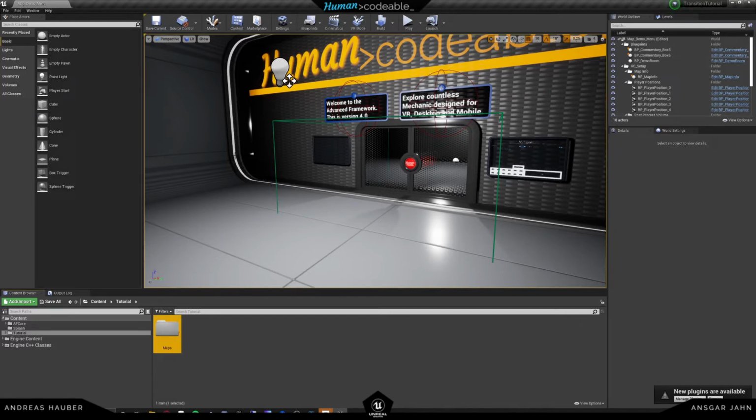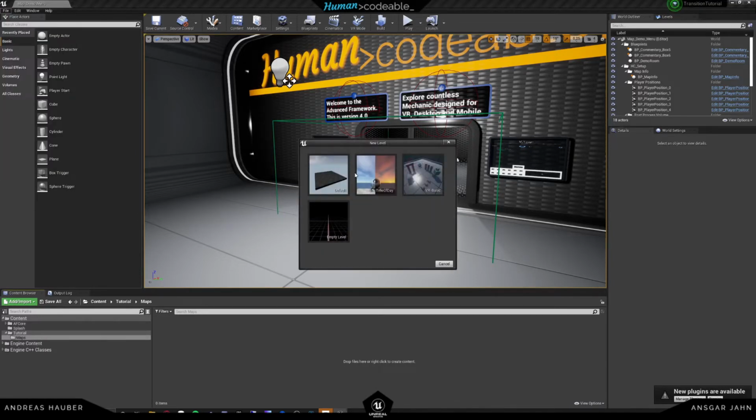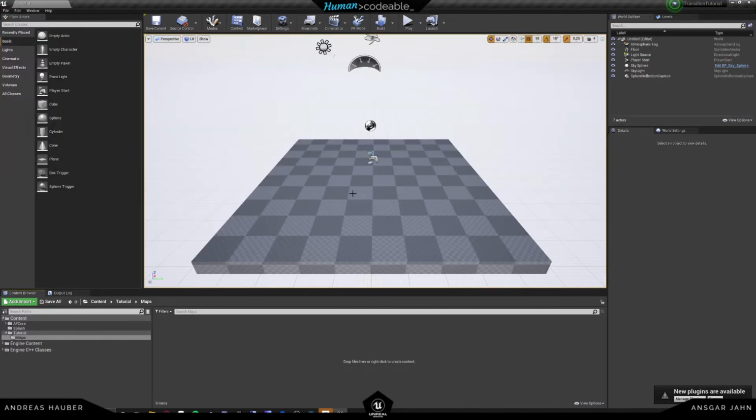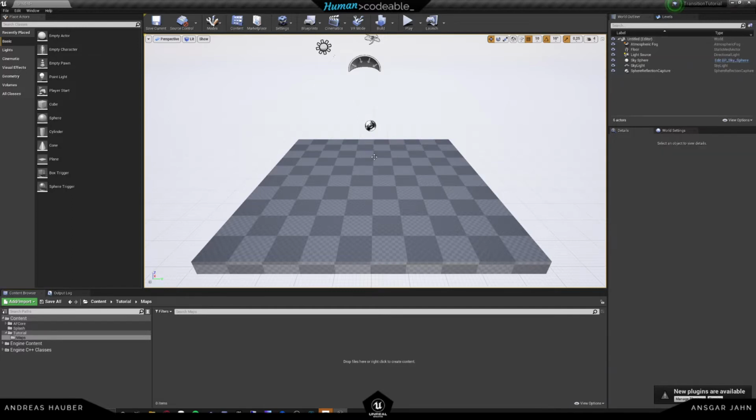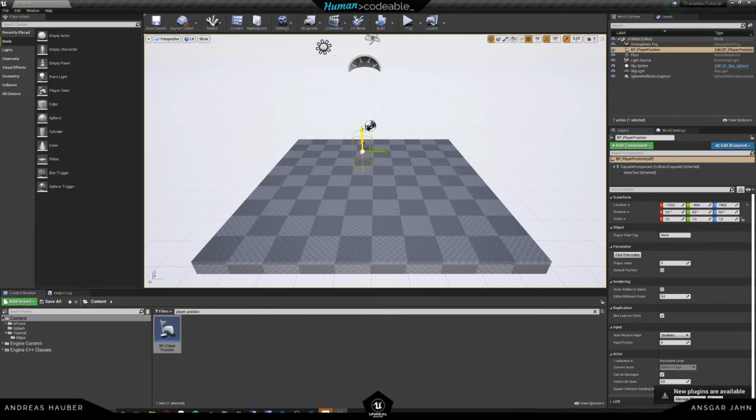Let me quickly see my keyboard, nice. And then I'm going to create myself a first level, which is going to be a default level. Again, this has been covered in the level setup, but I'm going to repeat this process right here. So to set up a level, we have to set our own player position in the world. You can find that by searching for the player position in the framework, and basically just drop that in.